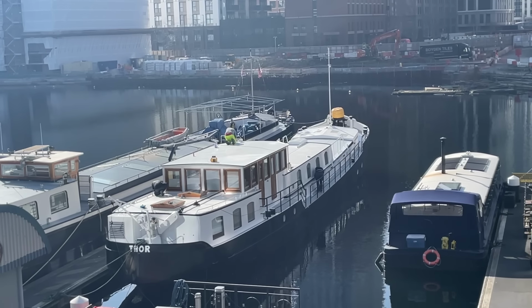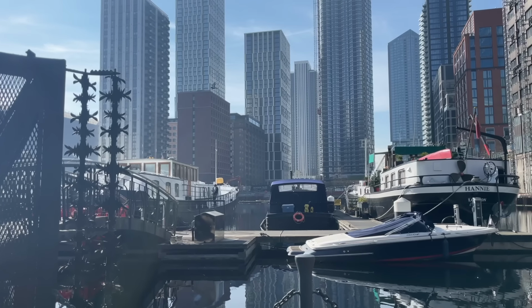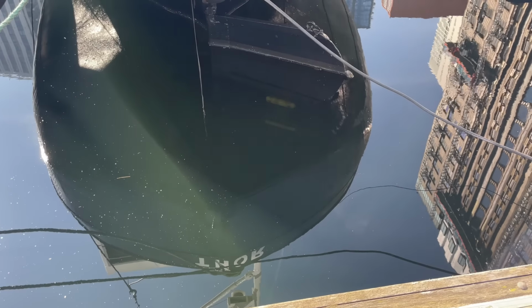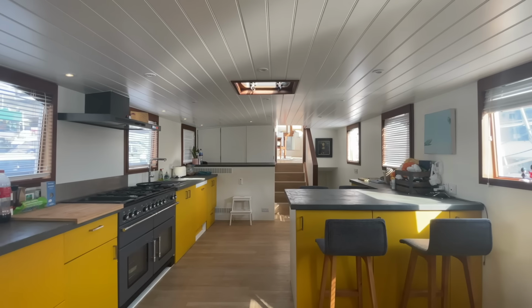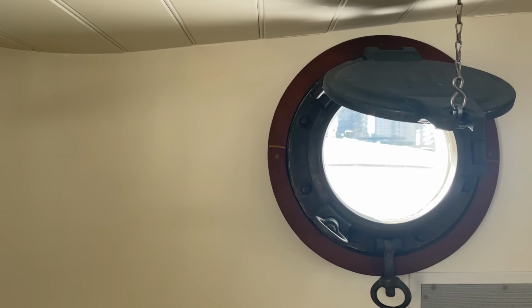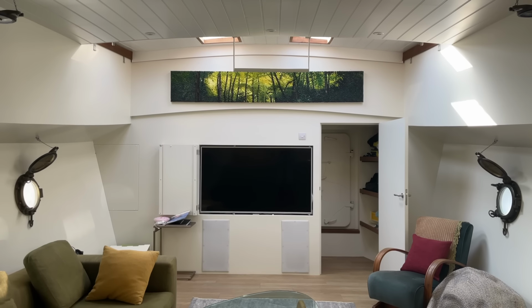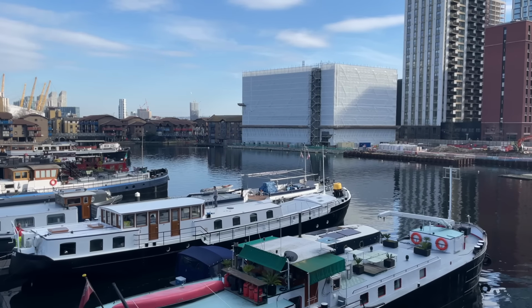So what I'm standing on is a 30-metre Belgian pannikin-hulled barge, a former barge, and it was purchased and completely rebuilt by its current owner around 7 years ago. The design, which is incredible, was carried out by a company called Naval Martin, who are a highly specialised naval architectural firm. The work was carried out by SRF boat builders in the Netherlands, and it is the most incredible barge I think I've ever stepped foot on in the entire time I've owned Unique.